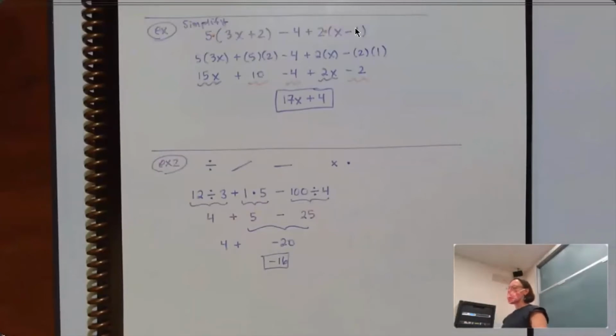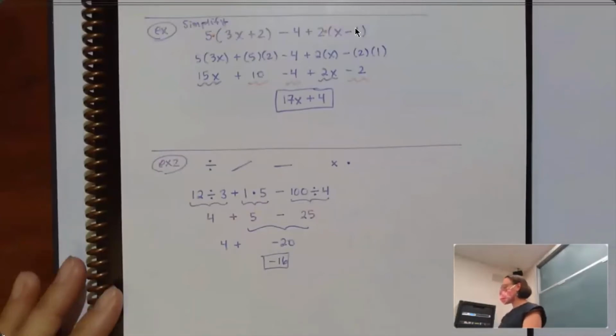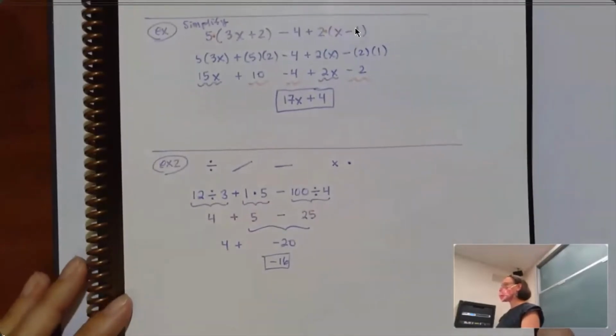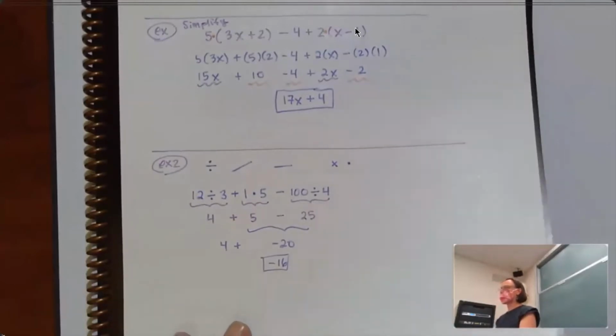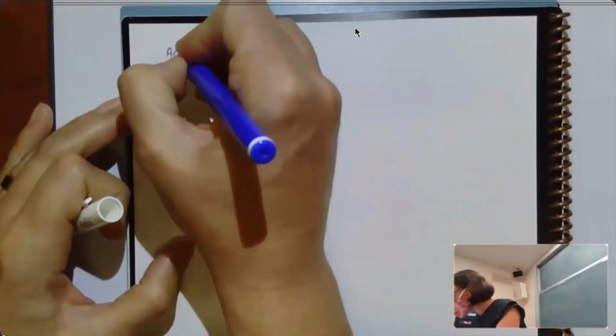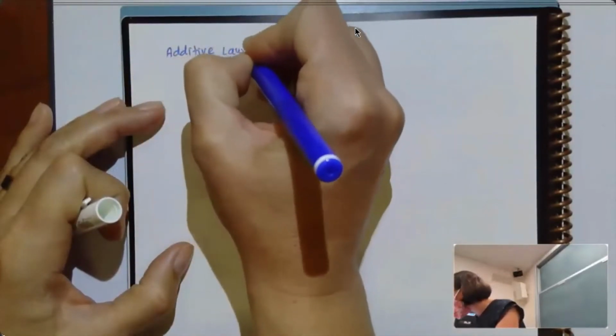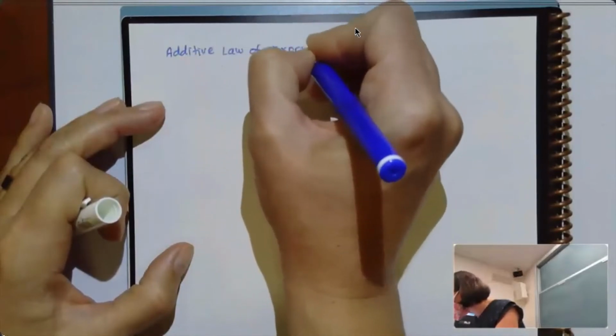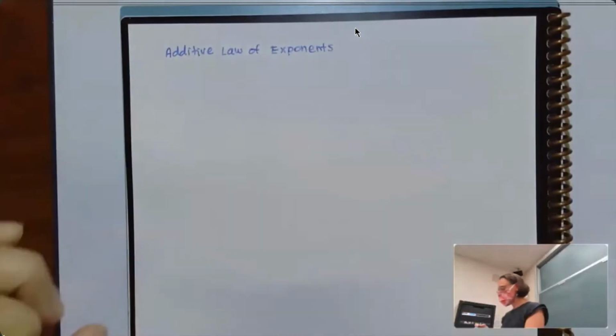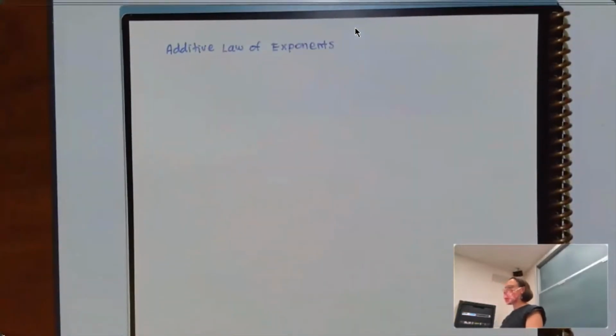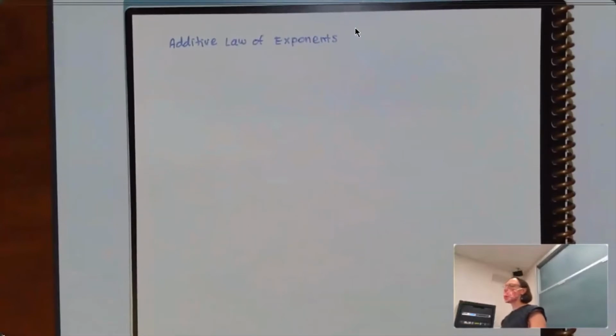But I really want to dive in and talk a little bit about exponents because they're everywhere. And I just want to take a step back and specifically talk about the additive law of exponents for a minute, because I know that for me, this is not something that I was ever taught in high school. And it's one of those things that really gets at the why we have to do things the way we do with exponents.